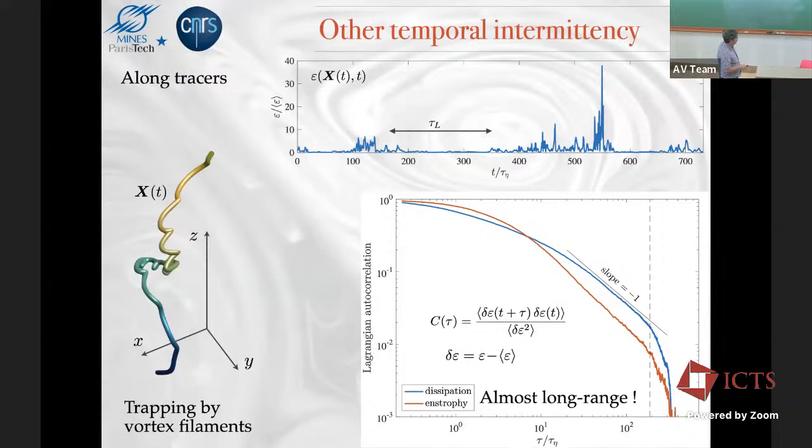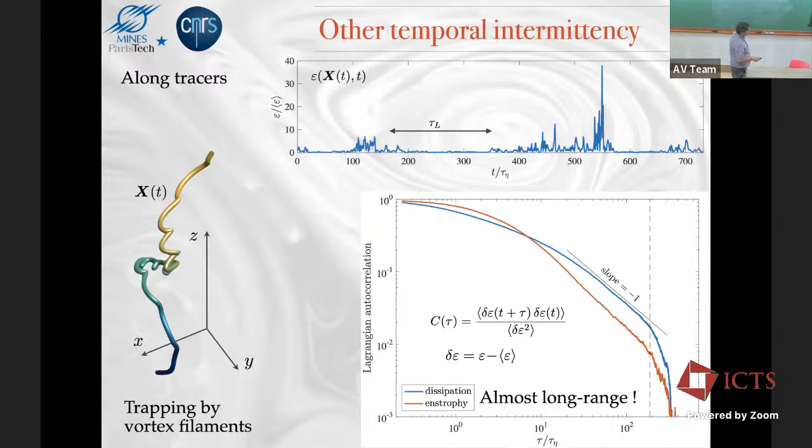And typically, this is the kind of autocorrelation that you get. The blue one is the dissipation, the red one is the enstrophy. It's another measure of the gradient, but this time of the rotational part of the gradient. Dissipation is somehow the norm of the symmetric part of the velocity gradient. Remember, it's the norm squared of grad u plus grad u transposed, and enstrophy is the same thing, but for the antisymmetric part. So now what you see is that things are correlated over very, very long times.